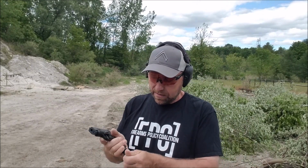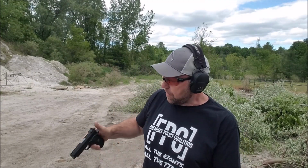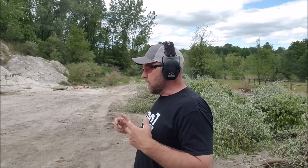I do think that this is less safe, especially depending on the gun. Like this is a single action gun with a safety only. I haven't had anything happen where the safety would flick off by itself, but it is a light trigger, so I'd be a little more worried than with something like the XL that, although it has an awesome trigger, is a little longer, less of a chance of something happening. But then again, somebody brought a good point that with this, you can also hammer check it. So hold the hammer while reholstering. This way, even if the trigger snags on something and the safety goes off, you're physically holding the trigger, so it can't go off.